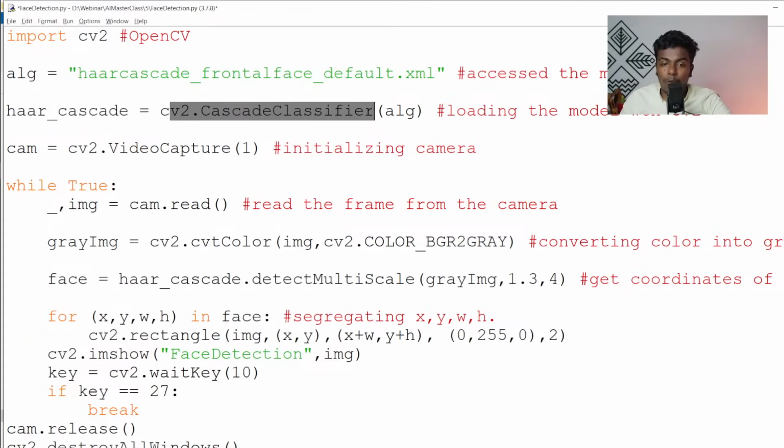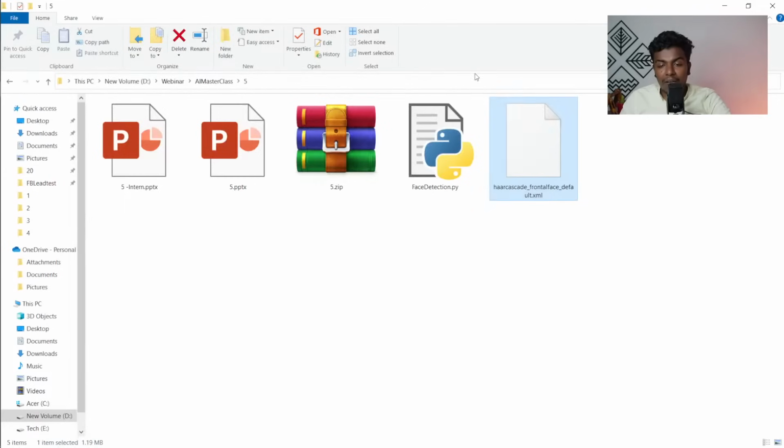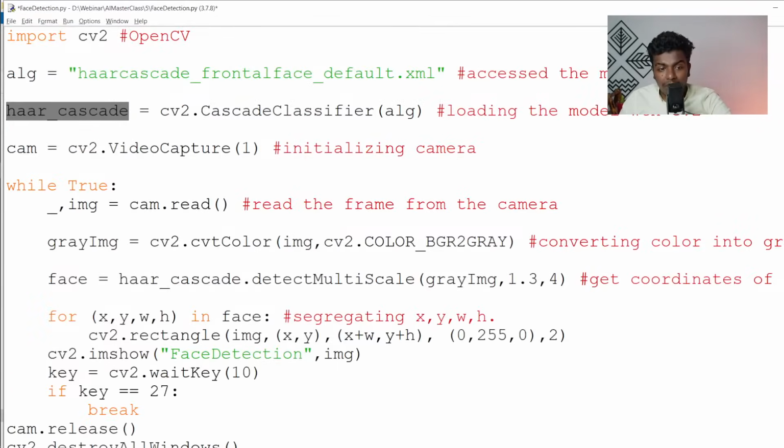This is an OpenCV library syntax, which will load the model into the variable called haar_cascade. Whenever you need this model file, it can be accessed by the name haar_cascade.